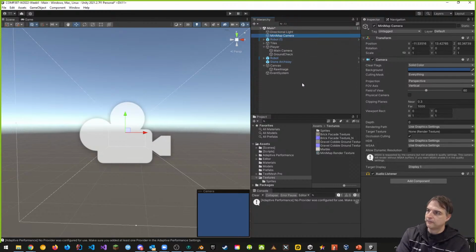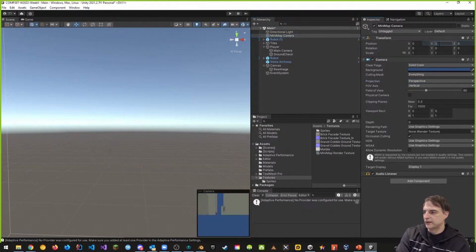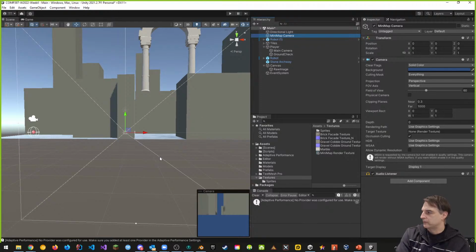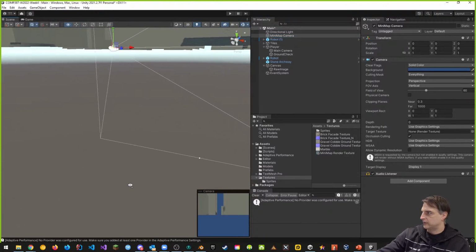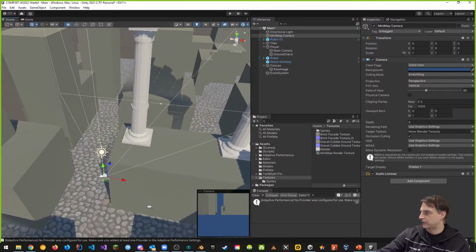There's a Minimap Camera. And all I want to do for now is change it from perspective to orthographic. But what I want to do is let's just reset the camera to where it is. You can see what it's looking at right now. And if I was to look at the camera in the scene, it's right here. So this is where the minimap is. So the camera is right there.